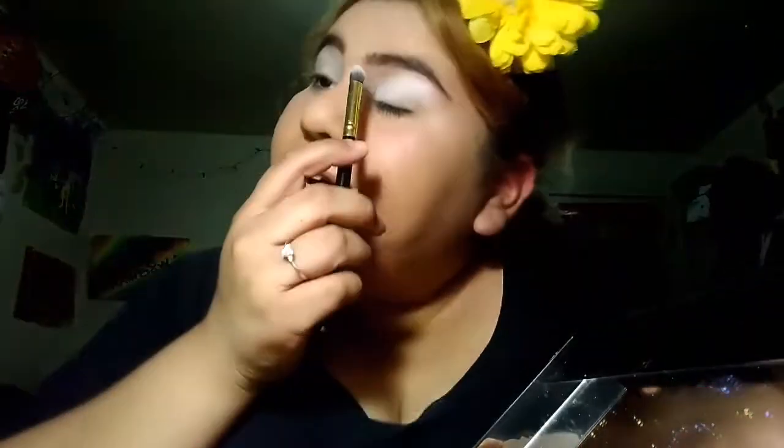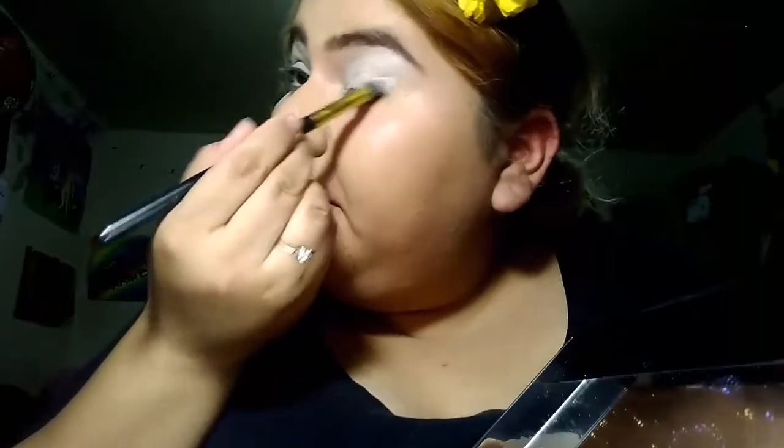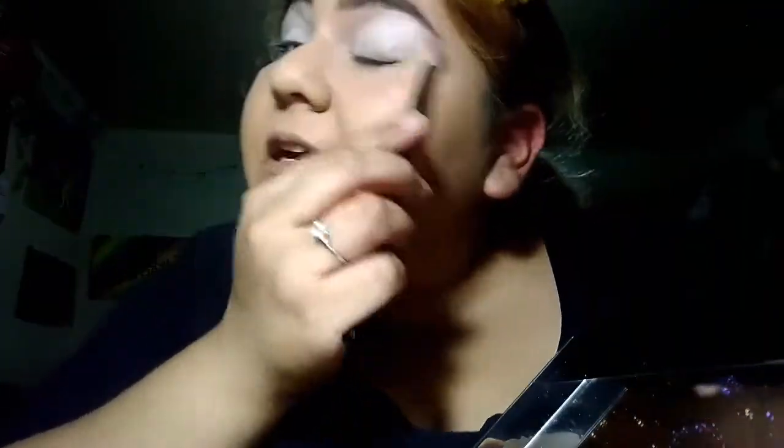Oh, for those Pirates of the Caribbean fans, have you guys got that Pirates of the Caribbean palette yet by the Lorac brand? I don't really know how the shadows are. I wonder if they're good, because I don't really like Lorac that much. I feel like their products are too powdery. I'm sorry, I have the worst heartburn right now. Every time I go to the testers for the Lorac palette, I feel like they're so powdery, you know? I don't know if it's worth buying or not. But I'm a huge Pirates of the Caribbean fan, so I might get it. No, I'm thinking about it.